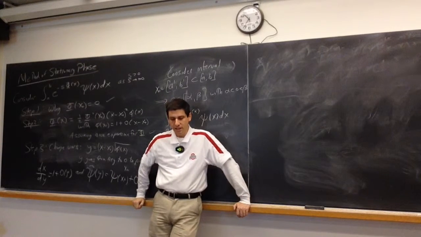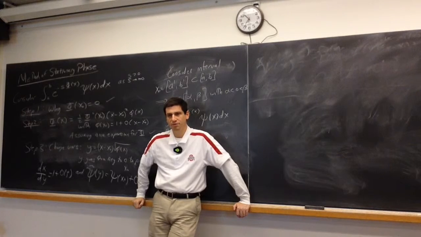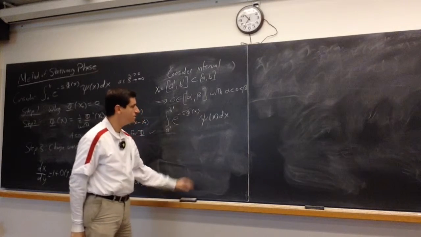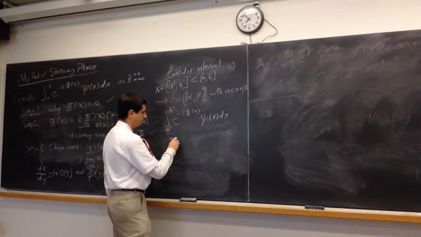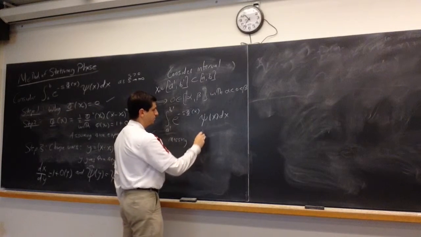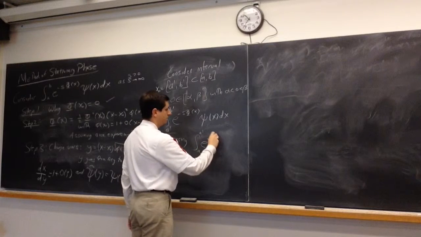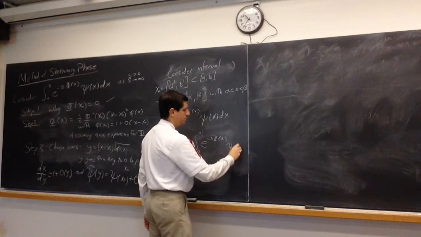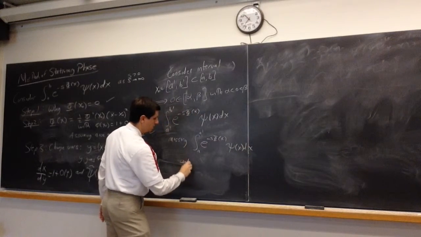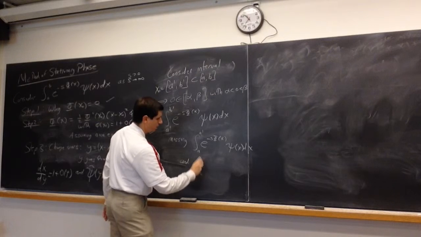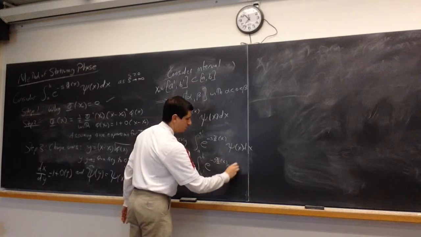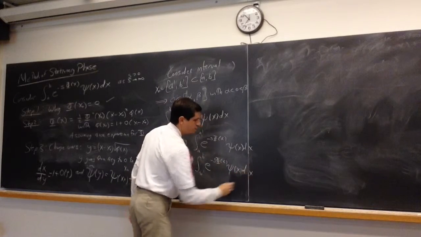So there's a claim in the book as to what this equals. But before we do that claim, why don't we look at what we're truncating? So if we do this, we're missing some parts. We're missing the integral from a to a prime of e to the negative s phi of x c of x dx, and the integral from b prime to b of e to the minus s phi of x c of x dx. So this is the part that the book skips.